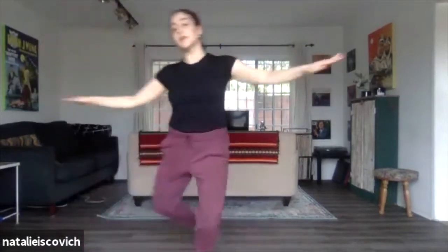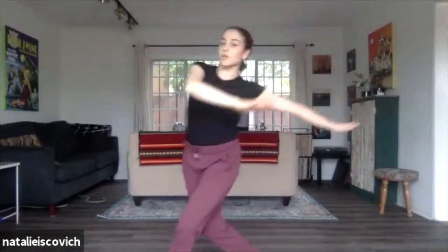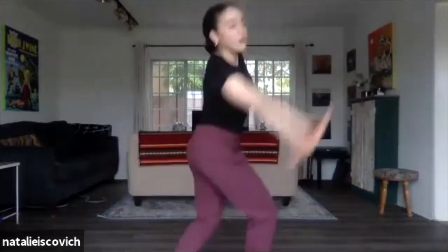Totally change gears. Pas de bourrée. Your left leg's gonna slice across. You pop over, whoop, up and over. Right, left, together, down. Look at the booties and booty rocking.